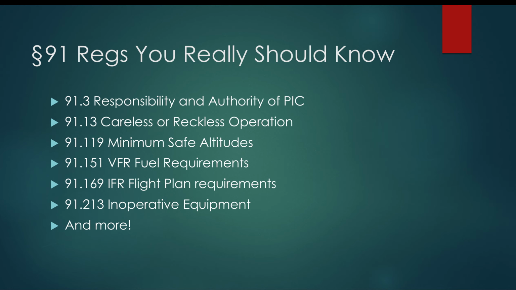I'm not actually reading this. That was from memory because we've gone over this so many times already. And then it says over a congested area, you have to be 1,000 feet above the nearest obstacle within 2,000 feet. Over uncongested areas, you have to be 500 feet above the surface, and over sparsely populated areas or open water, you have to maintain 500 feet from a structure, a person, or a vessel. Let's say you get caught buzzing people because you were less than 500 feet from people and you can't justify it by taking off or landing, they're going to get you with violating 91.119 and violating 91.13 because you were careless and reckless while you were violating this regulation too.